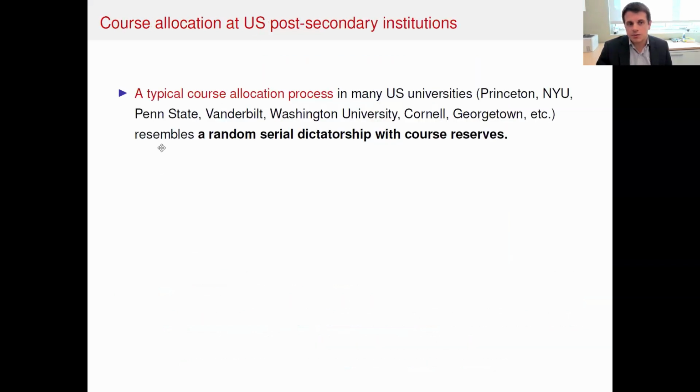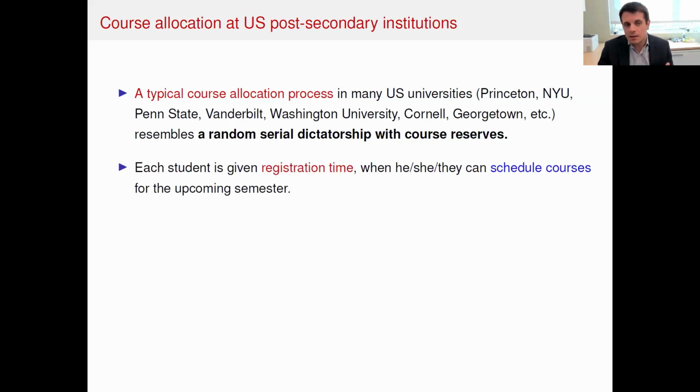Actually, we did research on the top 30 universities according to the US ranking, and many of these universities follow approximately the same process. There are some small differences and subtleties that I'm happy to talk about offline, but basically most of these universities follow a random serial dictatorship with course reserves. This is the name that we will use, and let me describe it in a little more detail.